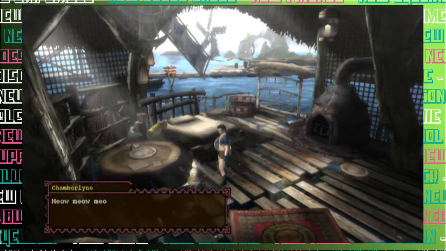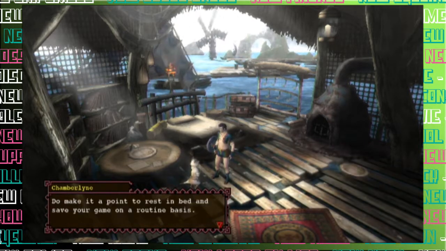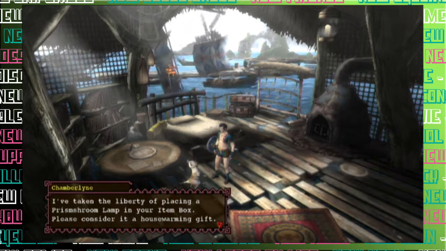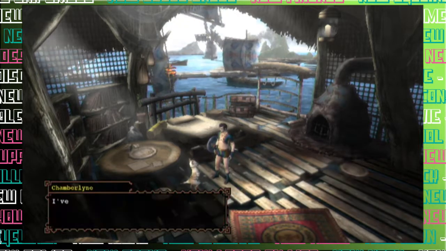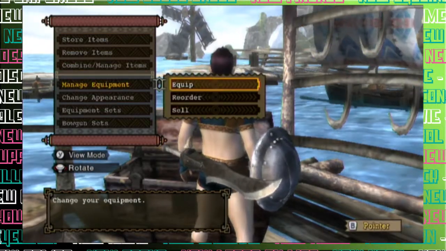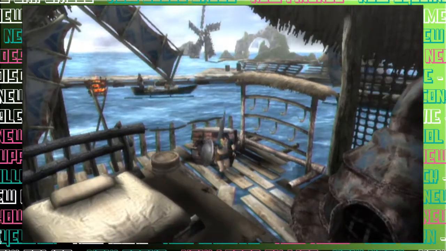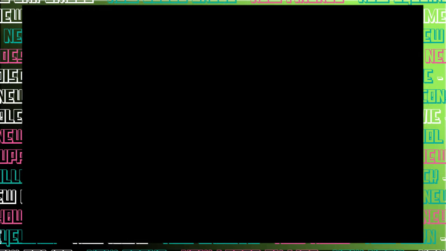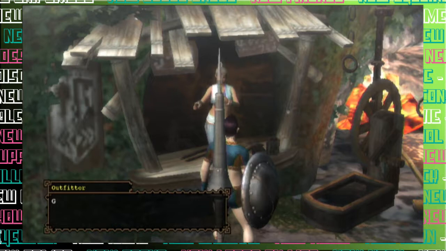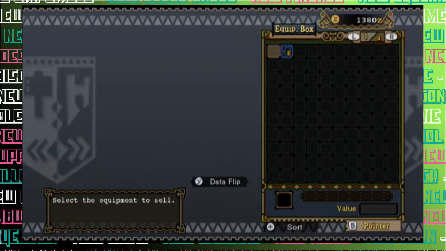So here's my chamberlain, or feline that takes care of my house. And if I earn anything like some decorations for the house, I can get him to put them up. But I don't think that'll be too important. So what I'm going to do is equip this lance. I'm going to go sell my sword, see if I can't buy the other lance as well. Then I'll head into the Moga Woods, where Junior is going to be waiting for me, or the chief's son.